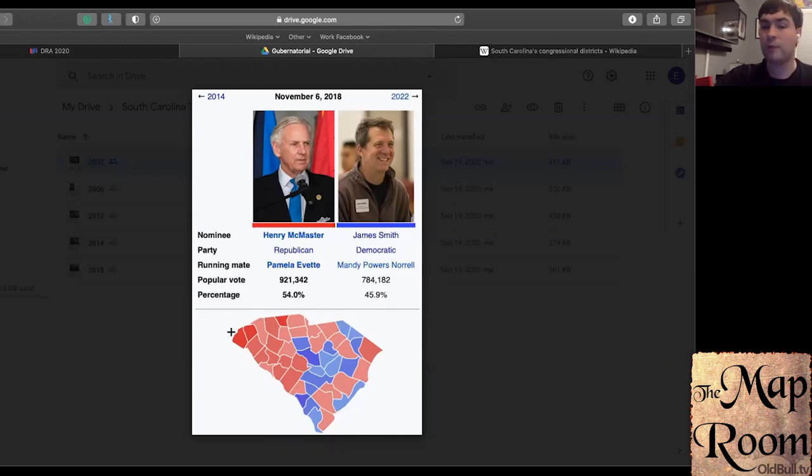But McMaster was still able to win strongly thanks to areas like Pickens County and Clemson, even though he slipped quite a bit in Greenville and Spartanburg. Myrtle Beach as well was also strongly conservative. Other races in the state were not as close. The Attorney General election was actually pretty comparable to the Senate races we've described earlier. But this is what has helped Democrats get really excited about South Carolina: this race was closer than it should have been. McMaster was not particularly unpopular, and so there was very little reason for it to go this way.